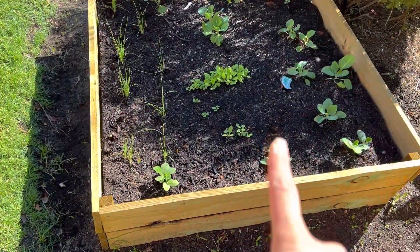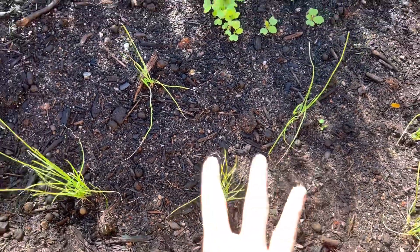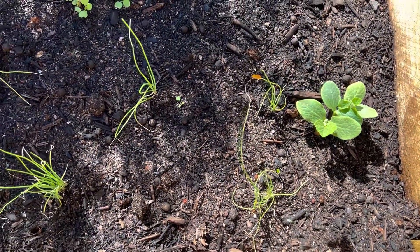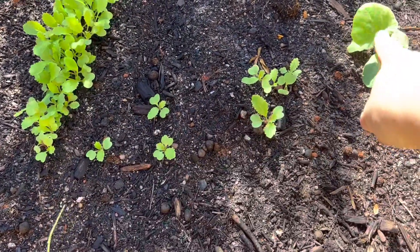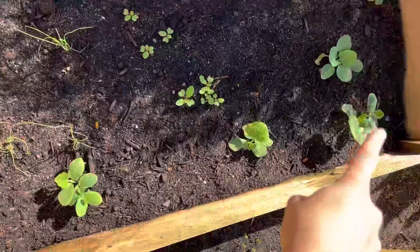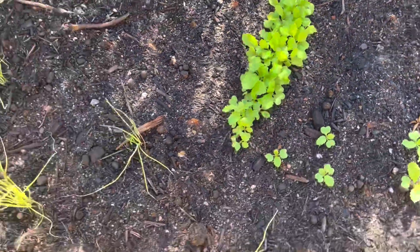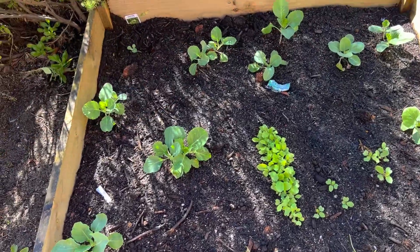One thing I'm super excited about is this garden bed because it is doing really really well. I am so excited about these leeks - I really want to make something out of the leeks and the cabbages. These are my cabbage plants and they are doing very beautifully. We've got three butternut squash or butternut pumpkin plants, these here are Chinese cabbage which I definitely need to thin out, these here are leeks, and these are another variety of cabbage I think it's called sugar loaf.